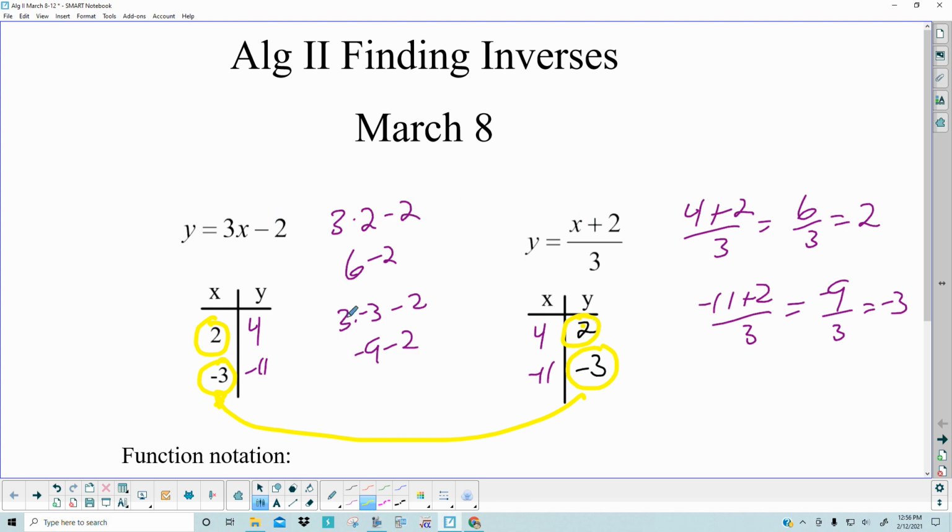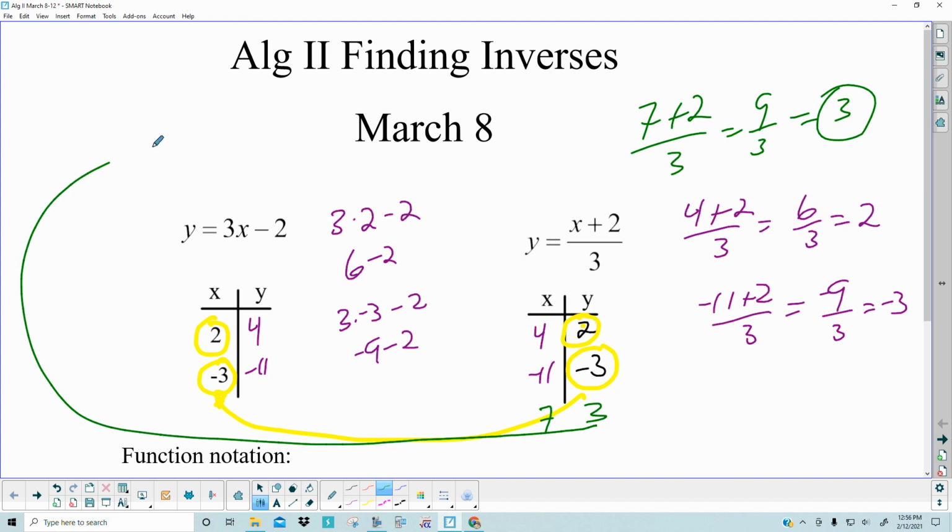And likewise, if I were to pick a number, let's go with, how about 7? I'm going to take 7 and fill it in. 7 plus 2 over 3 is 9 over 3, which is 3. I'm going to take this 3 and fill it in this one. 9 minus 2 is 7. Look, it gave you back what you originally filled in. These equations undo each other. That's what an inverse is. This equation undid this one. This equation undid that one. And there's a notation that goes with it.